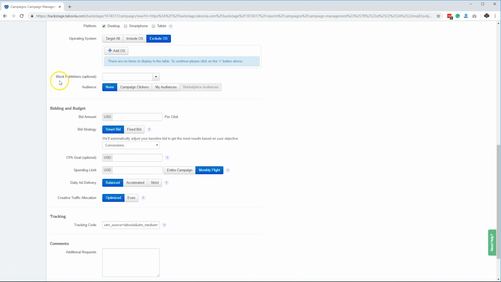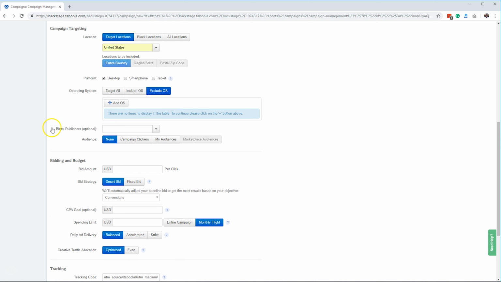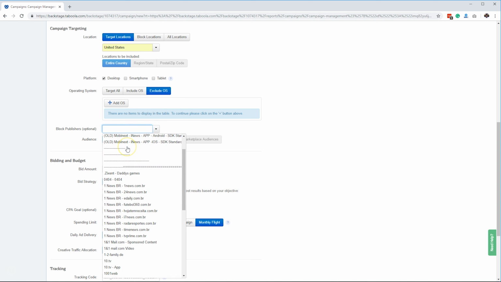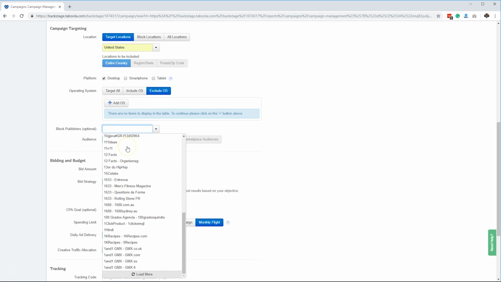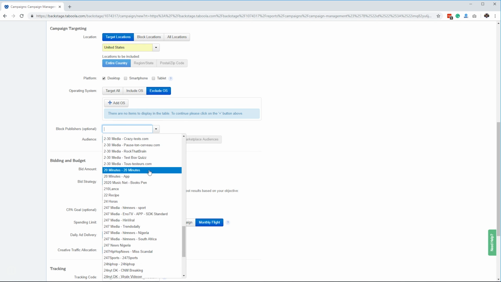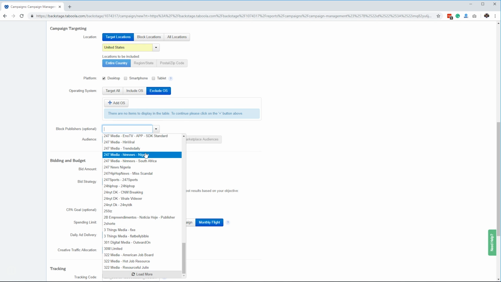So this next section is the most underused section, I believe. This section right here is where you can actually block certain publishers. They have a whole bunch of them here. I recommend searching for them. I'm still waiting for Taboola to actually allow you to group by where the sites are.